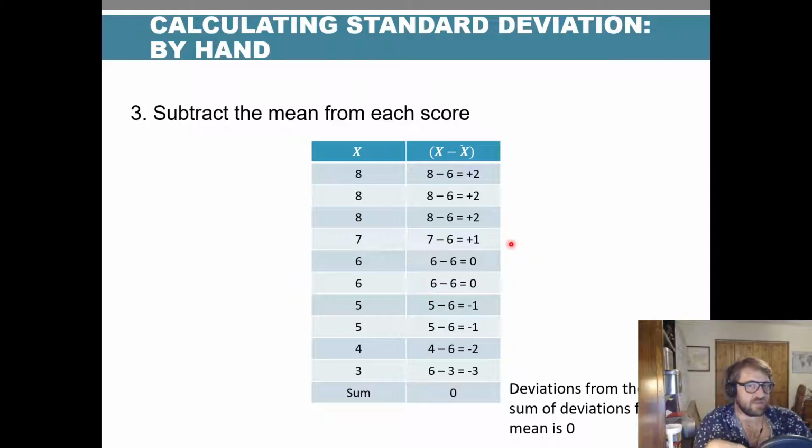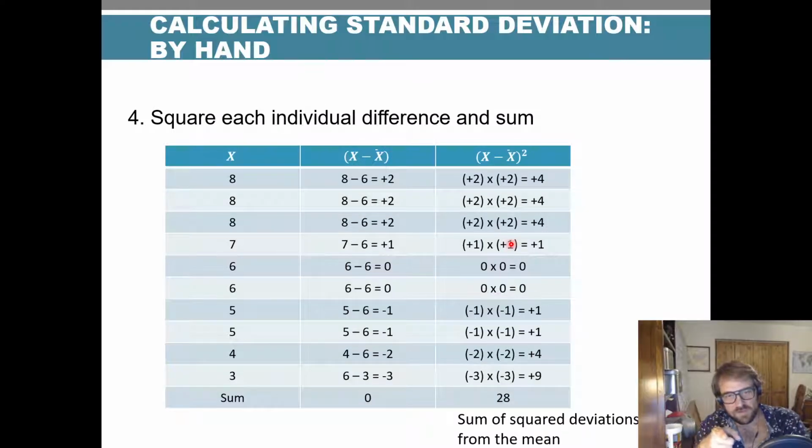because if 6 is the mean, it's the central tendency, then if we spread out on one side, that's balanced by our spread on the other side. So we should end up with a 0 if we sum all these together. And that is also the reason why we have to square these numbers next. If we square them, then we're going to get a number that's not 0, right? Because if we square anything, a positive or a negative, it ends up being positive.